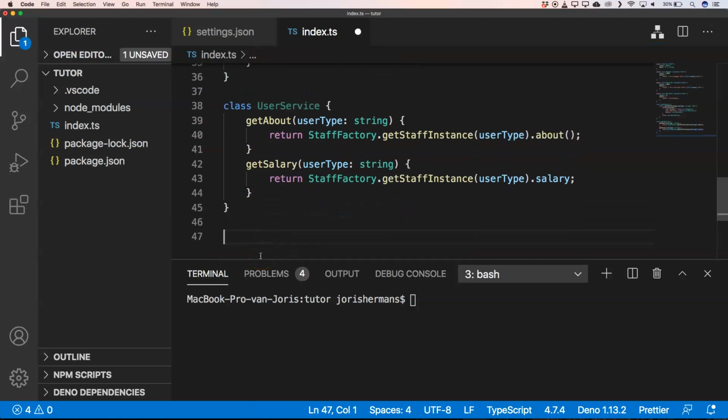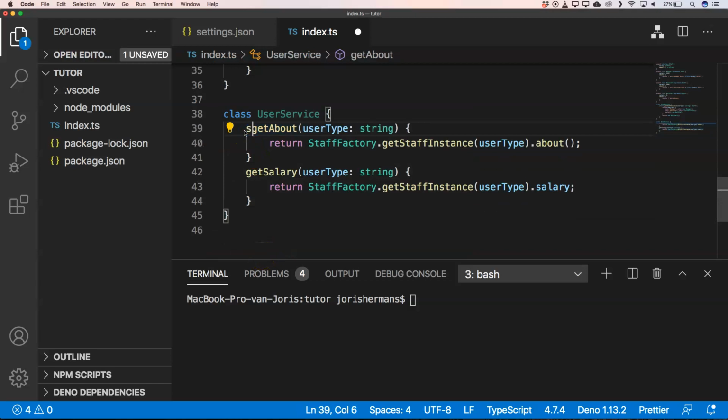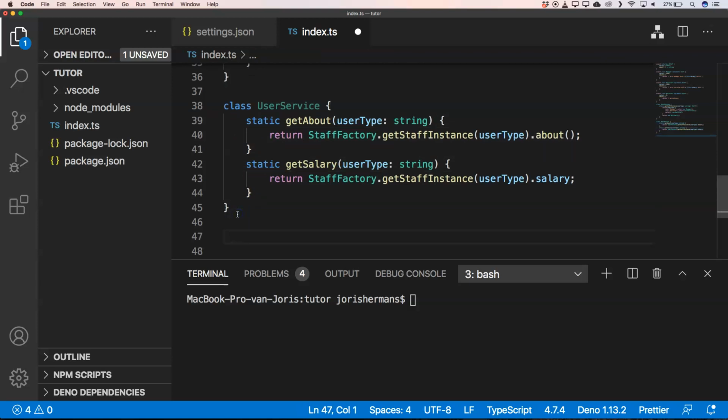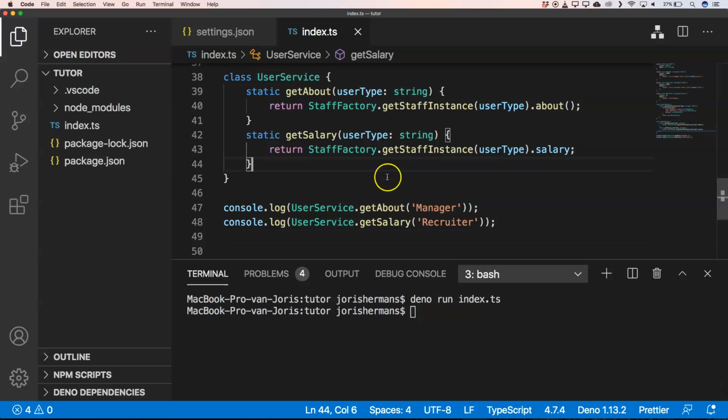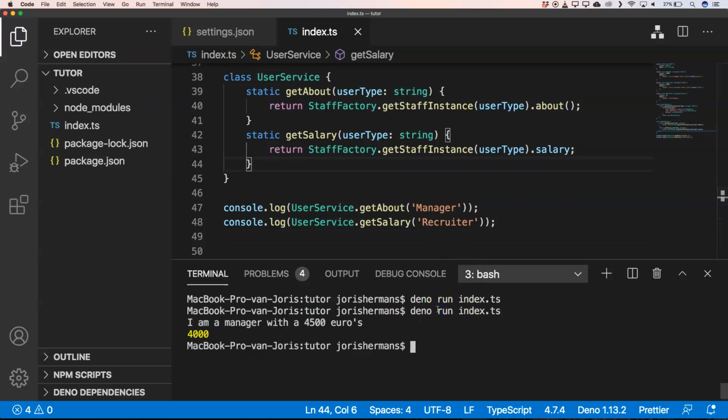And now we can put static before, and here also we can put static. Then I can add a console.log, where user service.get gets me a manager, and user.getSalary gets me the salary of the recruiter, and I also need to save this and run this, and then you see here the results. So in this case, it's an about, and in this case, it's a number, right?